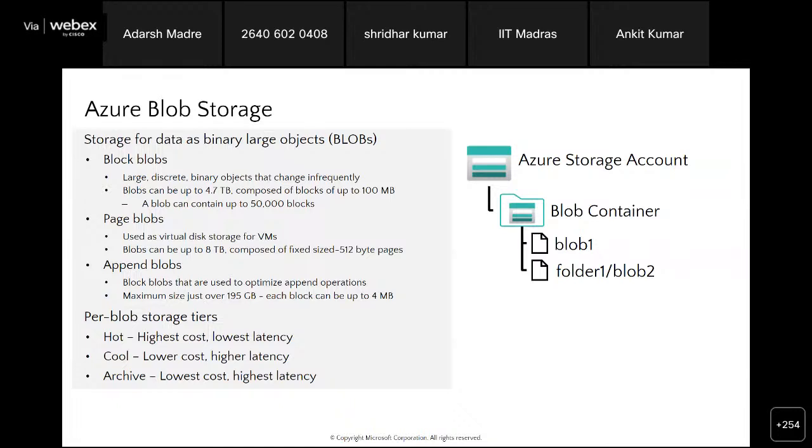So this is the part of page blobs. Now, where do I use page blobs? Page blobs can be used to assign a virtual disk, right? For example, if I am working with a virtual machine, each virtual machine is given certain memory at the backend, at the server side. Now how is that memory assigned? That memory can be assigned with the help of page blobs.